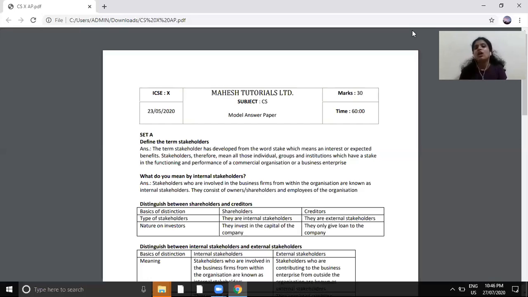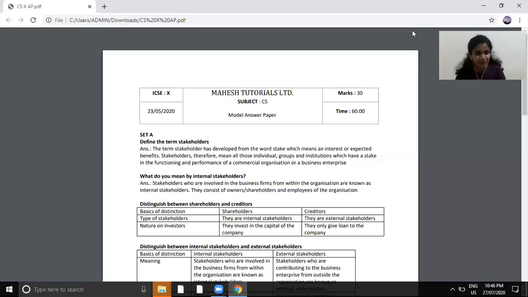Section B comprised 30 marks, but you have to attempt only 2 main questions out of it, which means you have to attempt only 20 marks. So your total, you have to attempt only for 30 marks, right? Which means that you have an option of choosing what you wish to write in section B. But in section A, you don't have that choice. You have to compulsorily attempt all the questions, right?